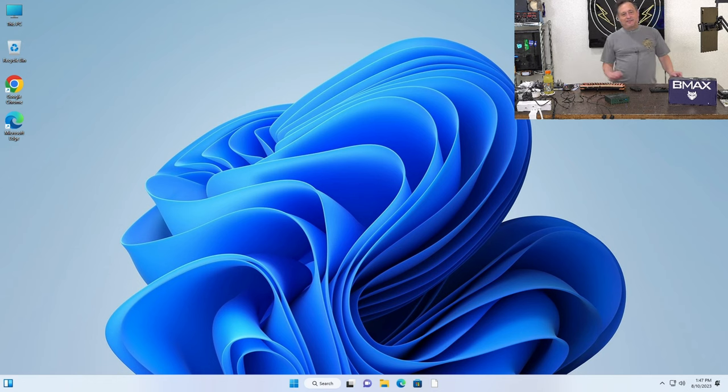What we have here is a Windows 10 computer. That's what it appears to be. And the problem when you force Windows 11 onto it is that Microsoft has stated time and time again that if your computer does not meet Windows 11 requirements and you still put Windows 11 on it, you are not entitled to updates. Now, that leads to a bunch of boneheads going, oh, I'm getting my updates.